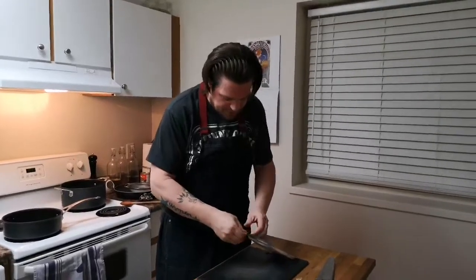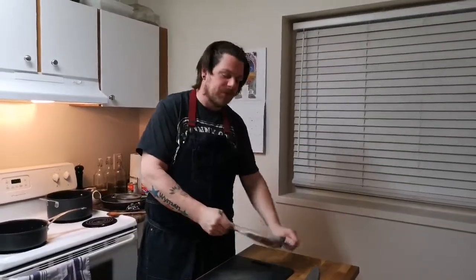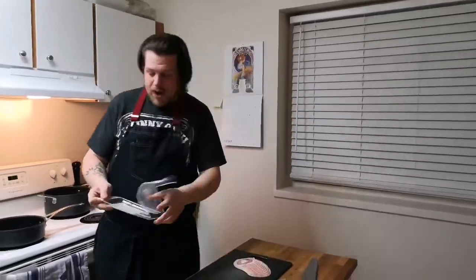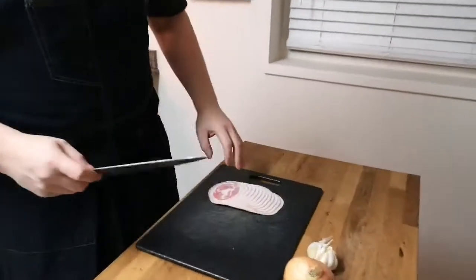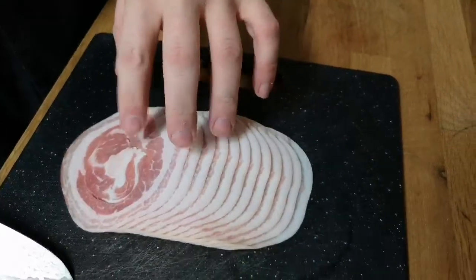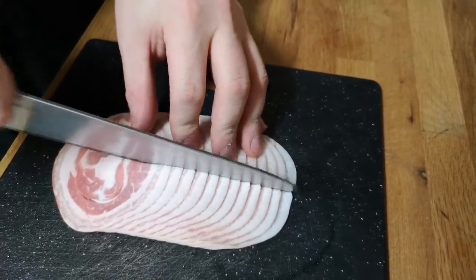So, the first thing I'm gonna throw in there today, pancetta. Really, all pancetta is a different way of making bacon. It's fancy bacon. There's no smoke on it. It's more of a longer salt cured. It's not brined. So it does have a little bit more of a salty pork flavor.